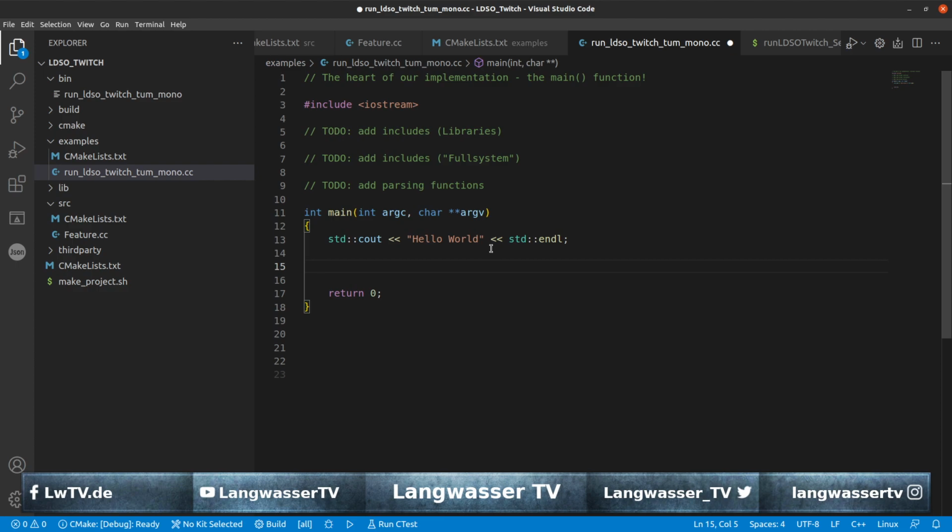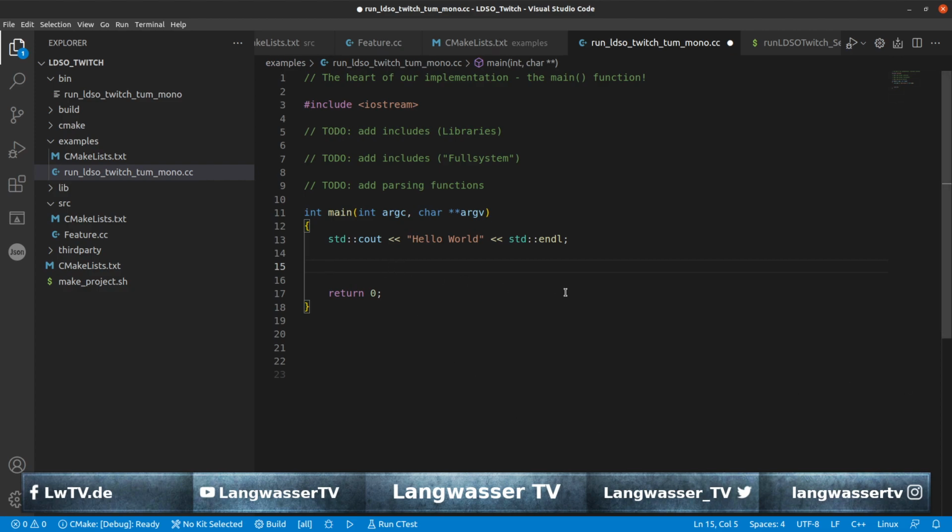Let's quickly think about what will be done in the main function as a first step. Of course, we can print, for example, hello world, but usually when we have the main function, we want to start doing some useful stuff.